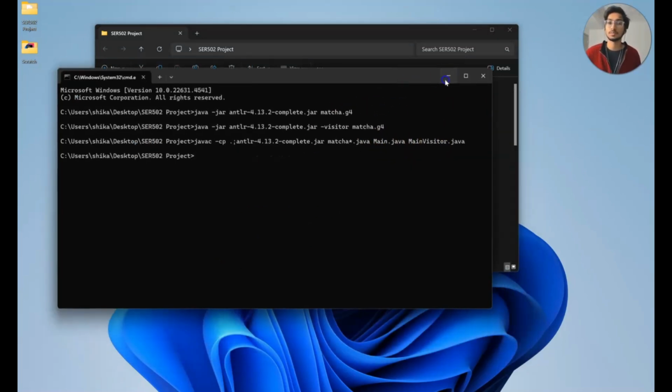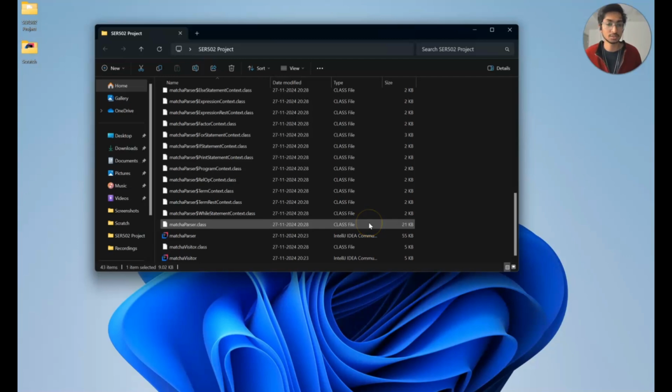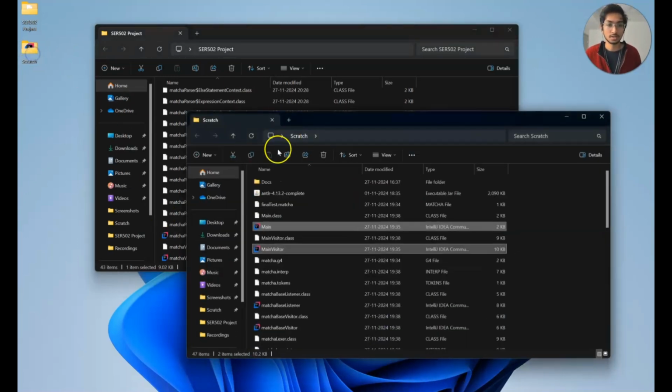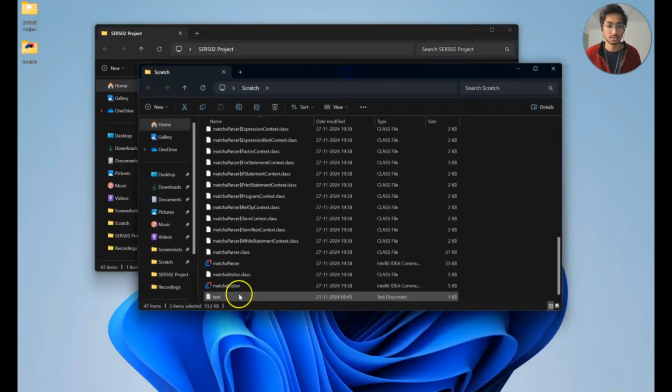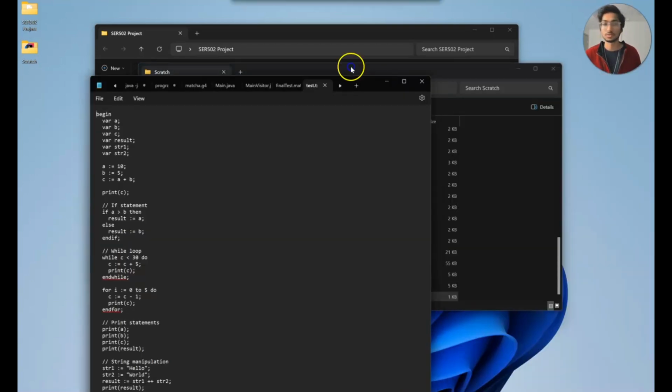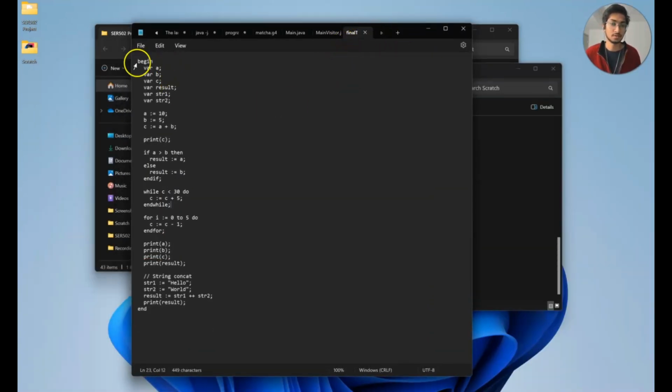So for the presentation purpose, let's just go ahead and get a sample test code, which is going to look something like this. As we've already seen the grammar, it follows the grammar and has everything. The declarations are done at the start of the program, which is very necessary because there is no declaration statement mentioned throughout the program. Then there's going to be an if condition, while loop, for loop, then basic print statements. The assignment is there, and this is going to be string manipulation, which is string concat at the moment.